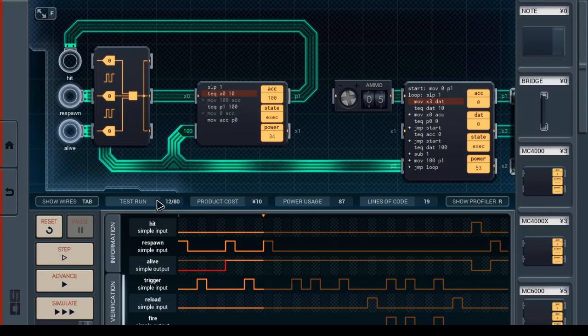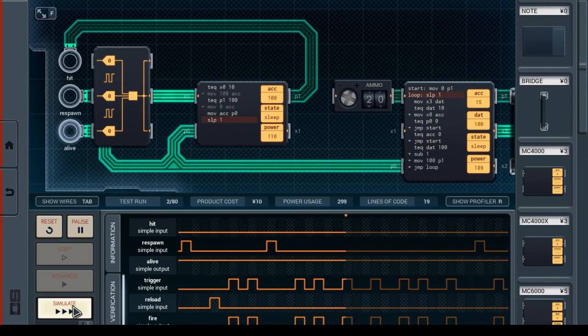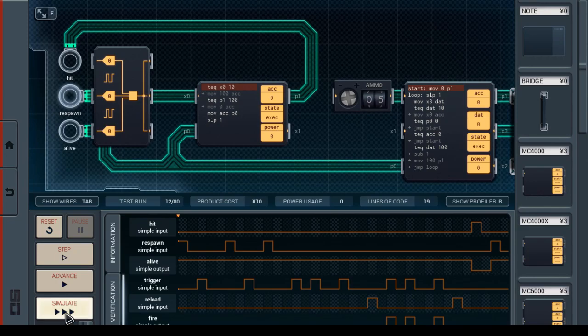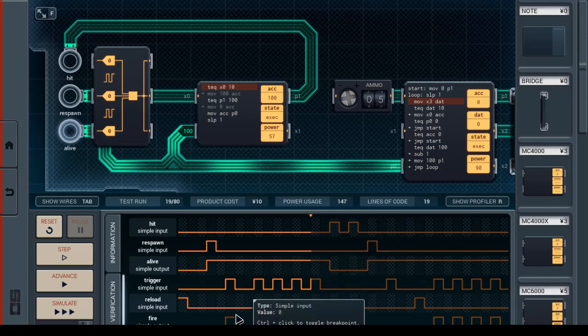Oh, it's on test run 12 of 80 that we fail. And the notion is that we respawn immediately instead of sleeping. So sleep 1 is misplaced. So if I push that sleep 1 to the end, are we okay? Yeah, until we hit a condition where, let's see, why did this fail?